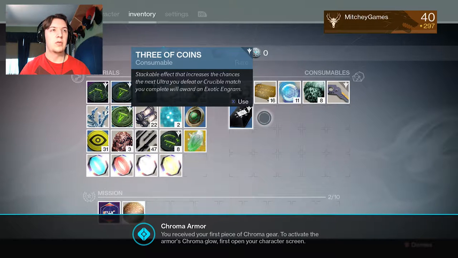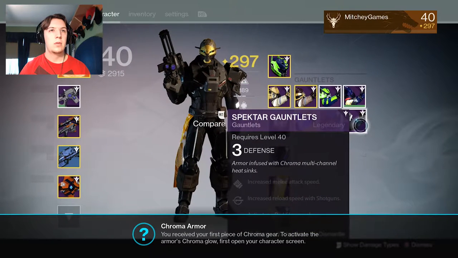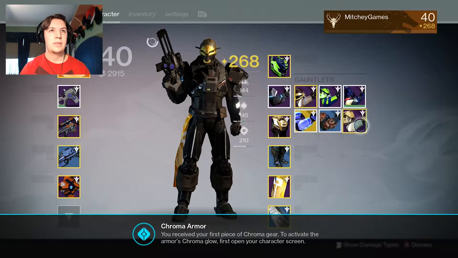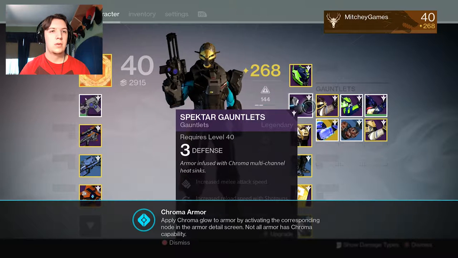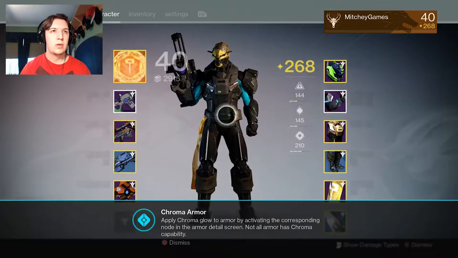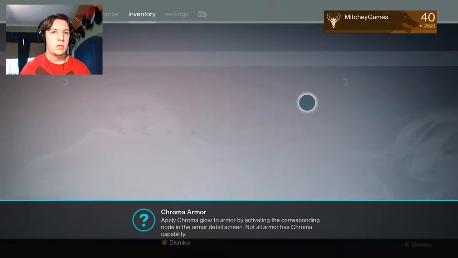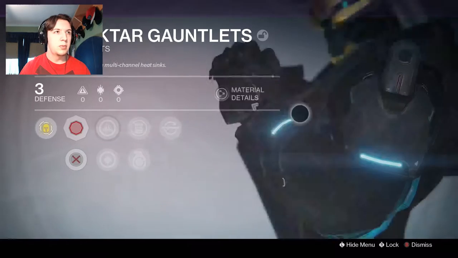So, open my character screen. Okay. It's a level 3. Okay. Apply Chroma Glow to armor by activating a corresponding node in the armor detail screen. How do I do that? Is it in the upgrades?